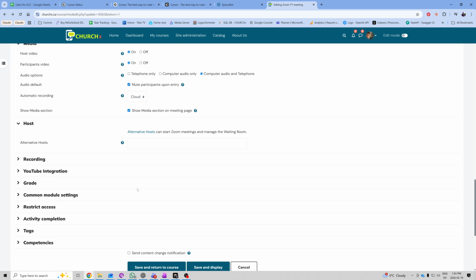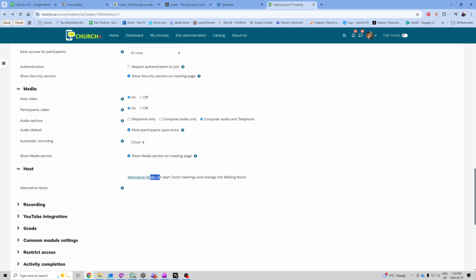One of the cool things that this is doing in the background is around the hosts and assigning hosts. So what you can do in the global settings is set how many licenses are available from your pool of Zoom licenses to be rotated among instructors. So let's say you have 10 total licenses on your Zoom account, and you want to make 5 of those available to be rotated among a pool of instructors.